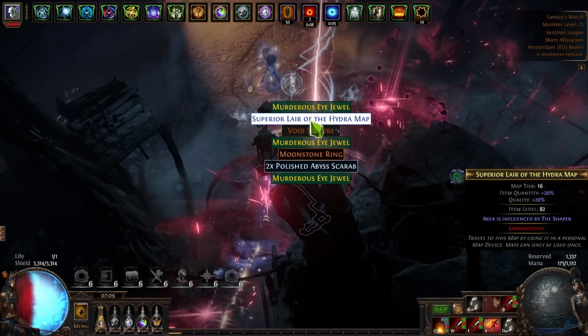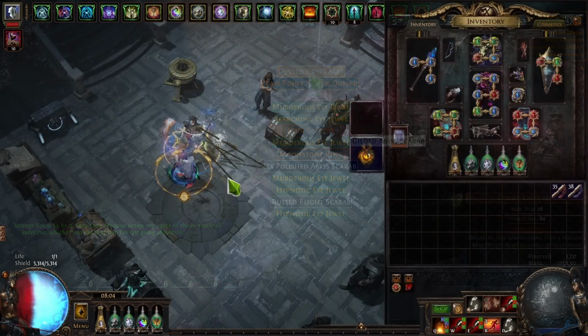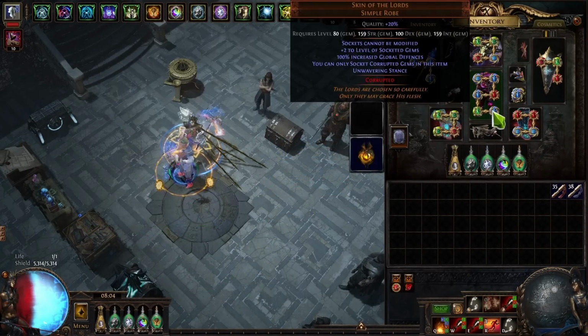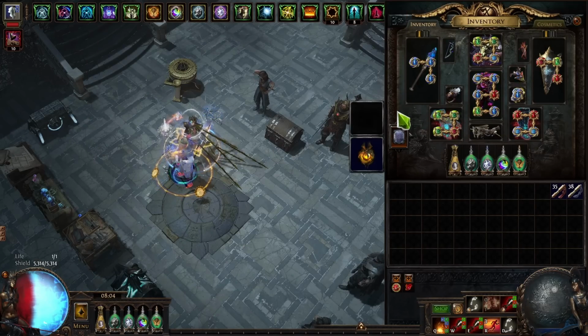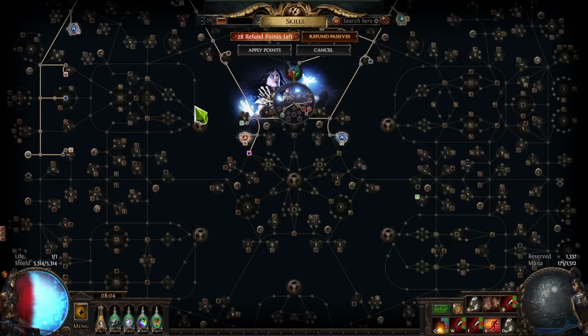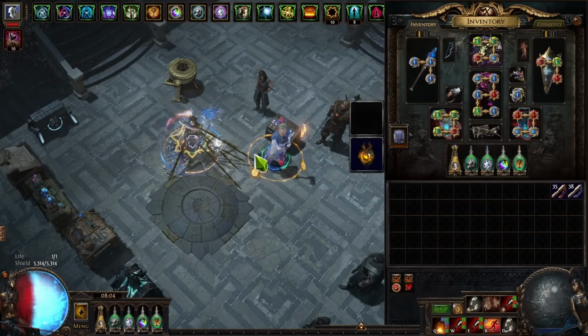So let's go over the basic overview of how the build works, and then I'm going to go over the skill gems, talk about the skills and how they interact. Then I'm going to go over the items, and then I'll go over all the passives, cluster jewels, and everything else that needs to be said.